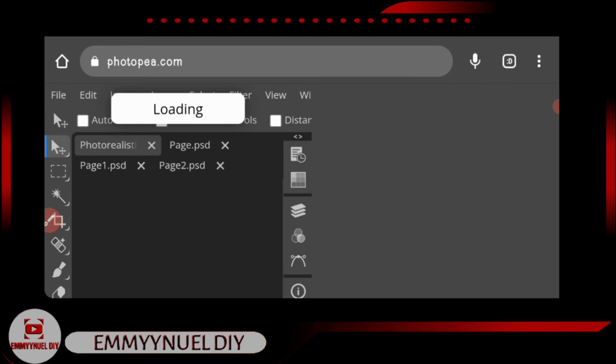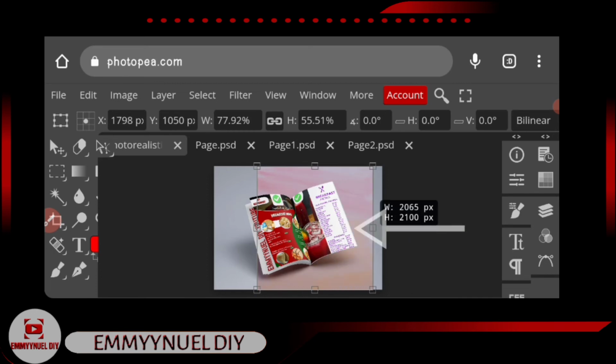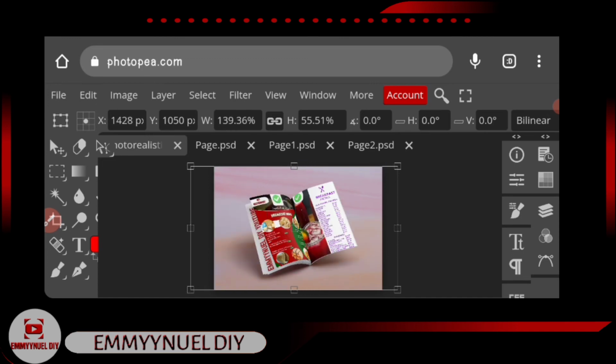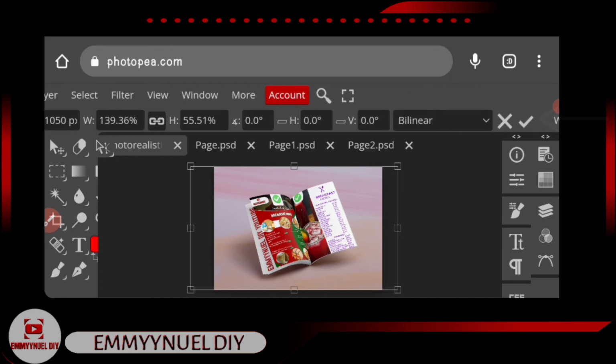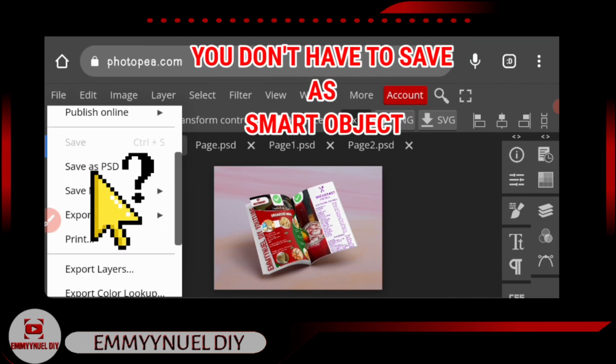So it's still loading though. So resize the background. So getting there. Resize the background so well. When you're done with this, the next thing to do is just click outside the box there. Click OK. There's the button there. So when you click OK, the next thing we do now is the saving.